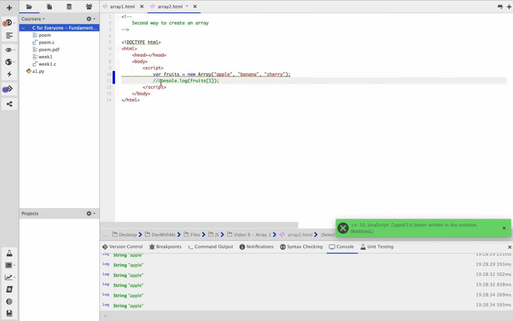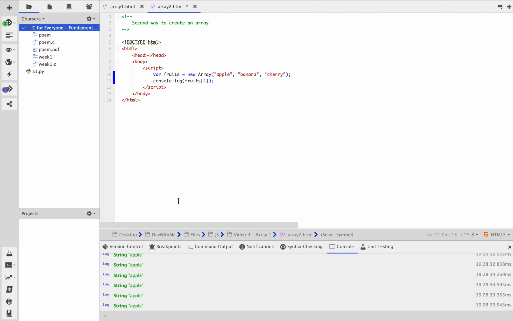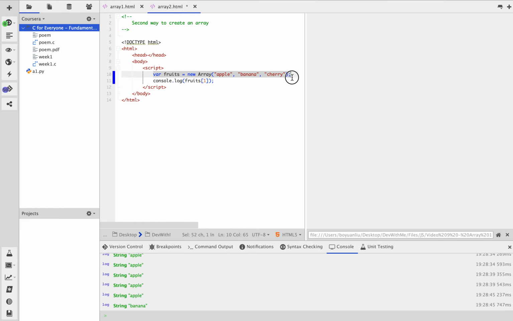If I do that, and indeed, if I do this, you saw banana on my console. That's just another way to use an array, using a JavaScript default way, so JavaScript knows how to do the array. It's automatically an array for you.